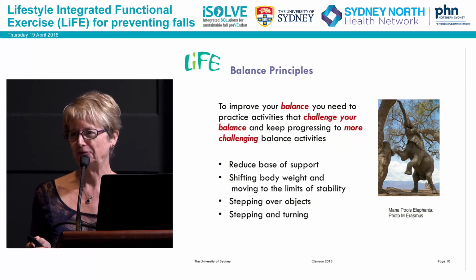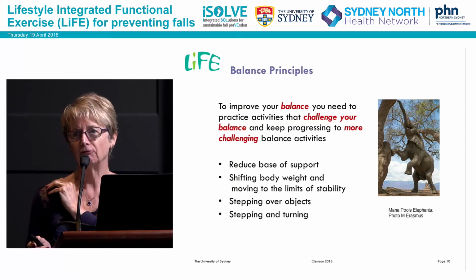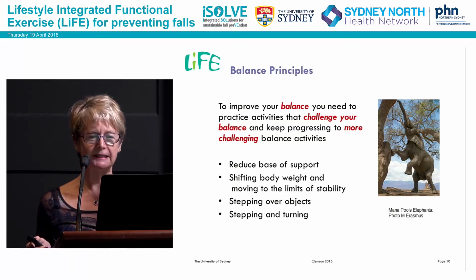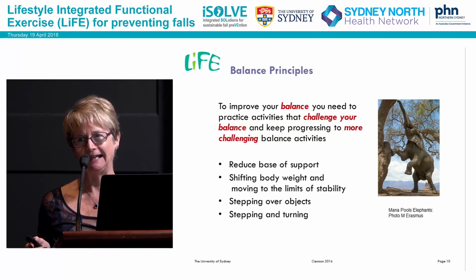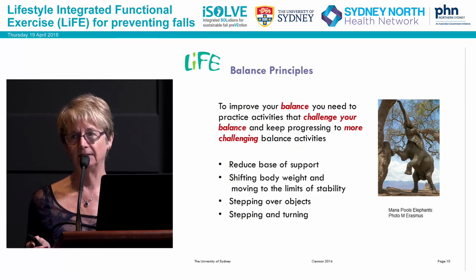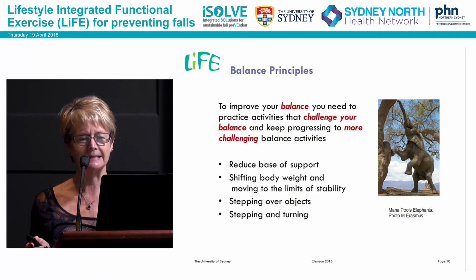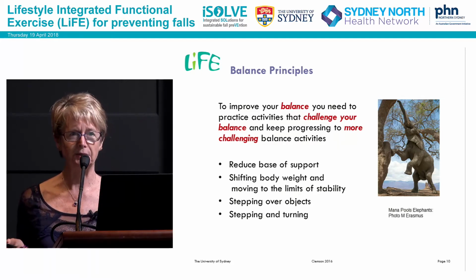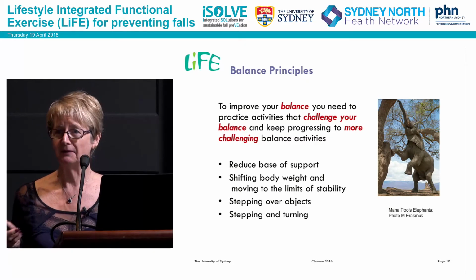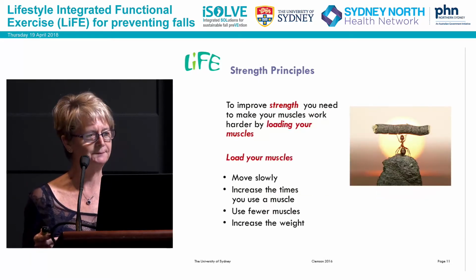I rather like my elephant here. Now this is in South Africa, the Mana Pools elephants. It's a rare elephant because it's learnt to reach up and get the juicy leaves and stand on its hind legs. And there were 2 other elephants apparently following this elephant that day, and they were learning how to do it. And that elephant can actually stand on 2 hind legs. Now, it's easier for us to stand on 2 legs, but it can be quite hard for someone to tandem stand or whatever. So it's all relative to how we are. So that was just my balance photo.